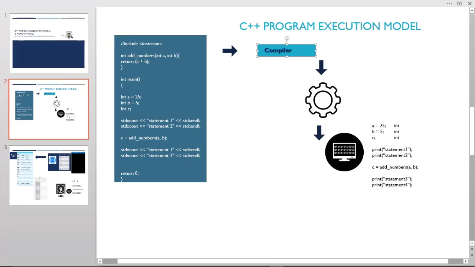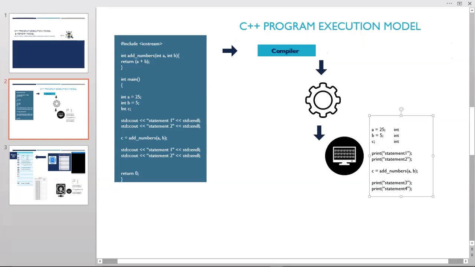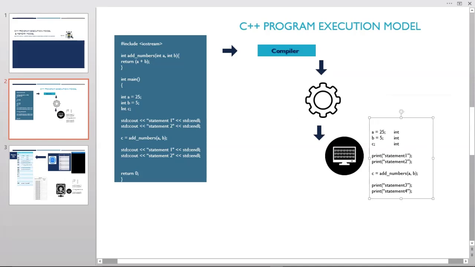It's compiled and sent to the compiler. Let's assume this is our compiler, and when it receives it, it runs and generates binary for us. And this binary is the one that the computer understands. Let's pretend this is our binary file. A binary file is gibberish, not understood by humans, like I said. It is really understood by the computer, and it's really hard to understand except by a machine.